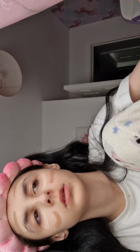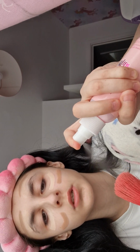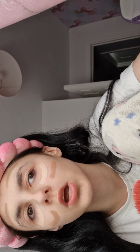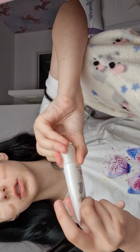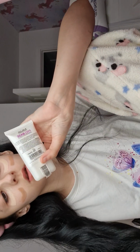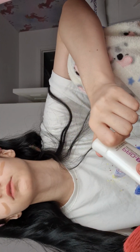What I tend to do is get my brush and spray this. I know it's fixing spray, but spray it onto the brush. Like so. Do you know what I forgot to use first? The cloth I forgot to use first. I'm so stupid. I forgot to use, what's it called, moisturizing primer. I forgot to use that first. You're supposed to use that for every bit of your makeup.